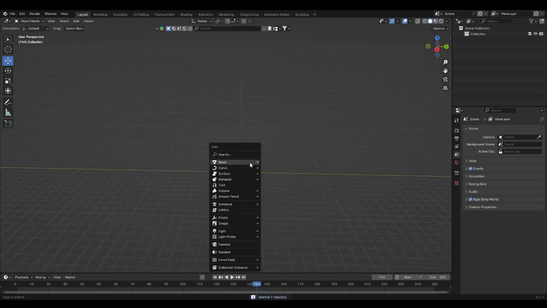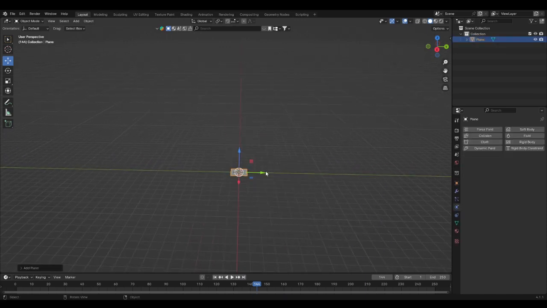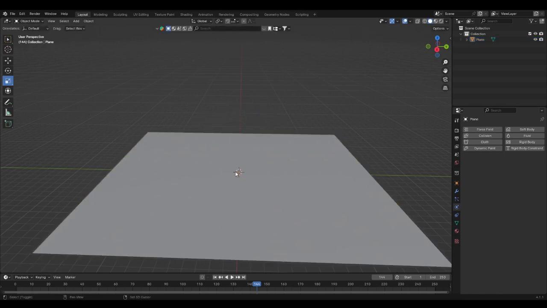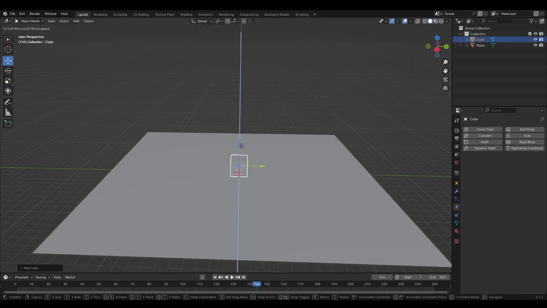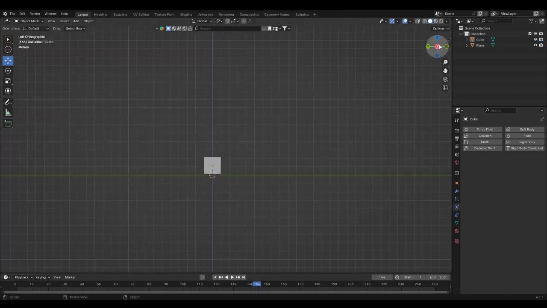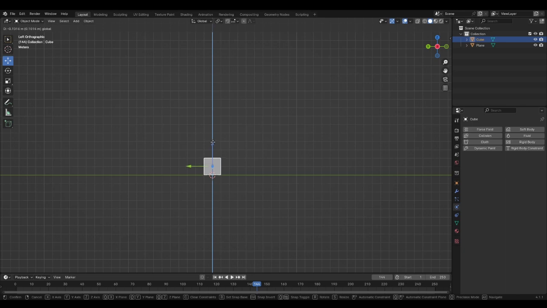To do this, first I'm going to create a plane, scale it up, and create some cubes just at the top here, and move it down a bit.